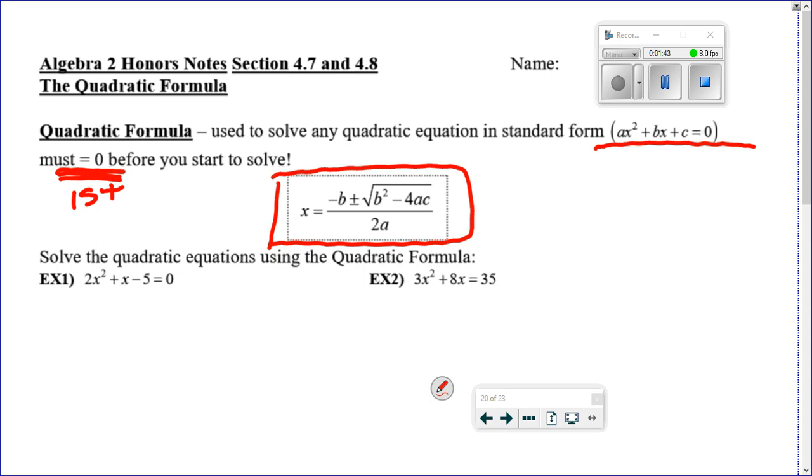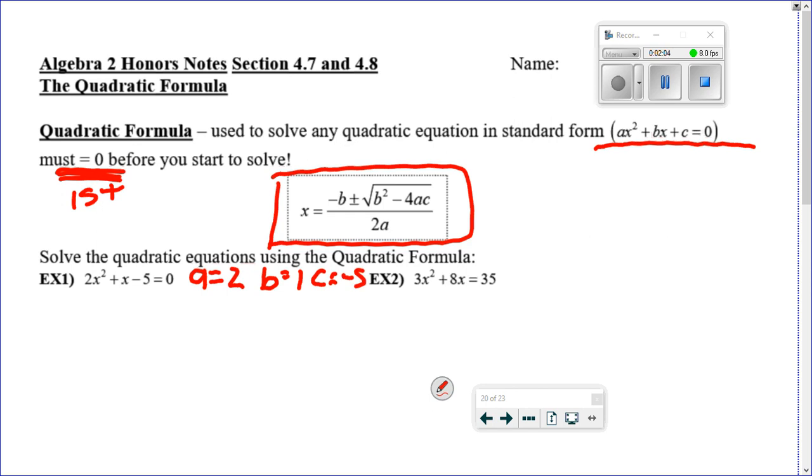So step 1, it's equal to 0 in question 1. That's a good start. So kind of off to the side, if it helps you to stay organized, think about our A. What's in front of the x squared? 2. Our B, what's that coefficient in front of the x? 1. And our C, that constant term, is -5.